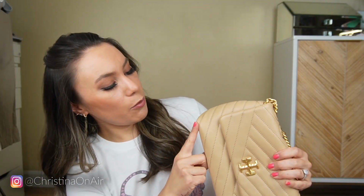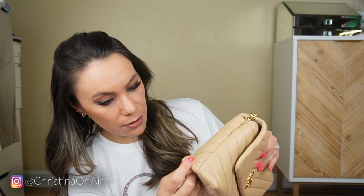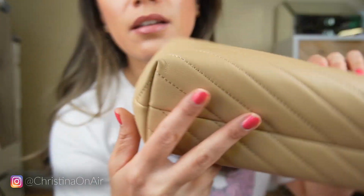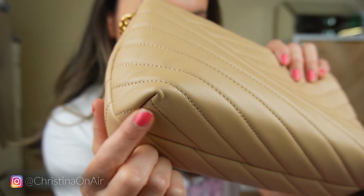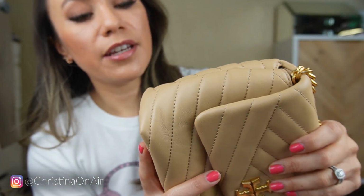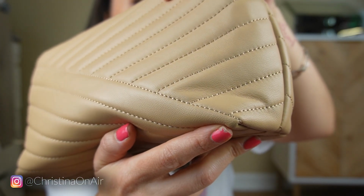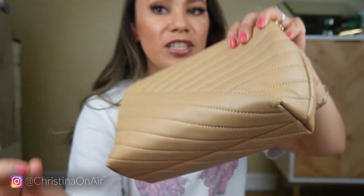I want to give you guys some close-ups, but from what I'm looking at right now, and because I do take really good care of this bag, as if it was a Chanel maybe, the corners are good. I can see there's some rubbing here. Let's see if I can show you that. So I'll show you one that looks pristine, like this side looks super good, and then the one area that I saw that I feel like has some rubbing wear and tear, maybe from against my clothing, right here, you can definitely see a tiny bit of a difference. So it will be interesting to see how it holds up 6 months from now, a full year later.